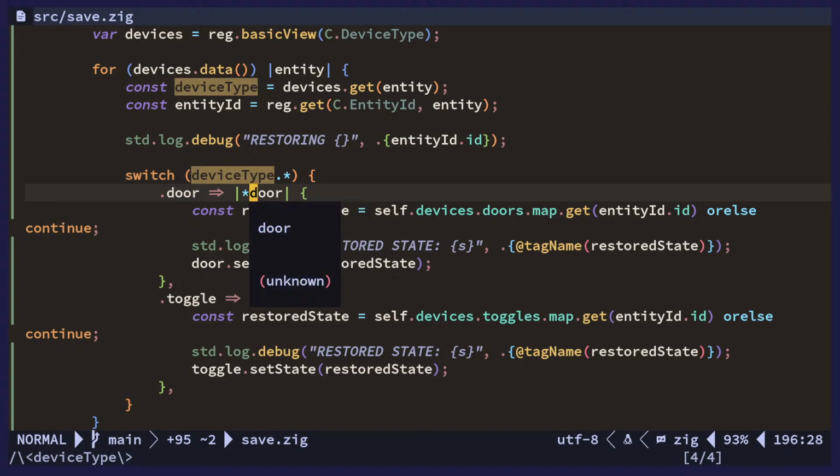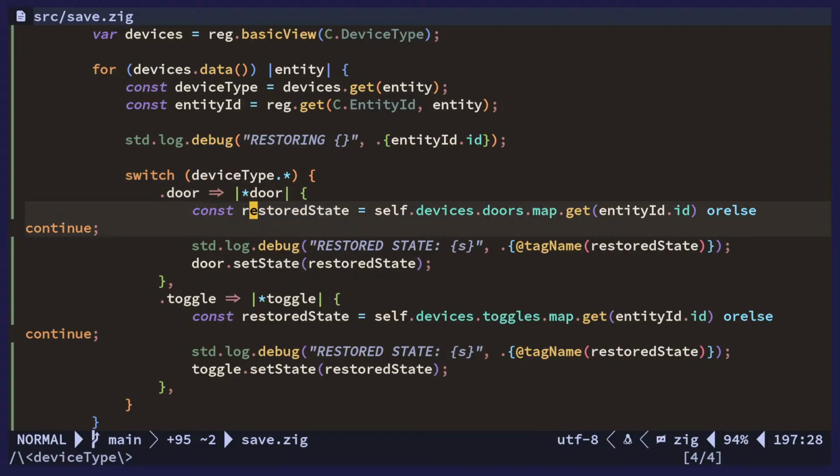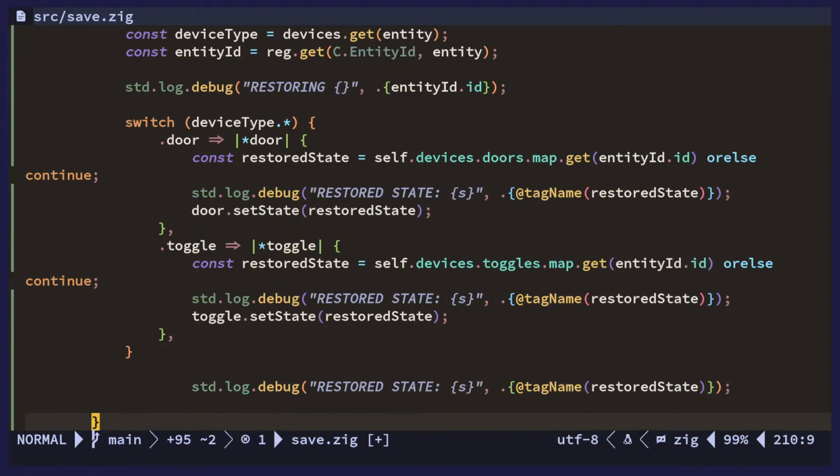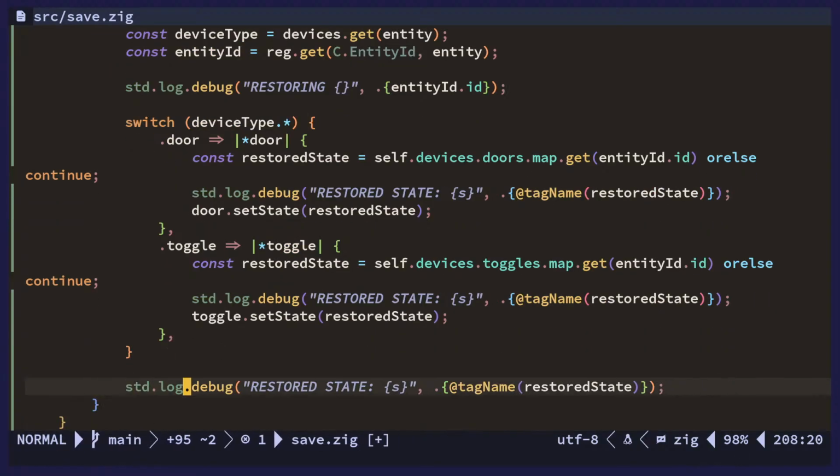And I think this should. So actually, let's do this. Let's say we restore this state. If we get down here, that means we have actually restored some state. So let's also say, okay, what is the restored state that we actually got? And since we know that this is basically a toggle, we can just grab this out from here.